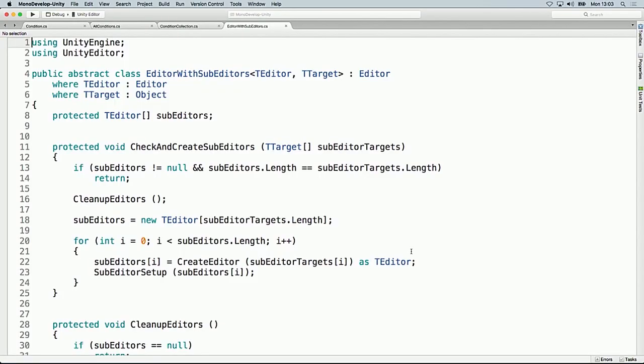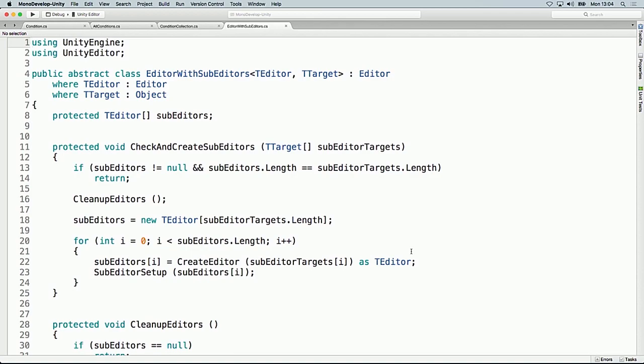So we're going to find that in Scripts, Editor, Abstracts. I'm going to slow down again a little bit here because this is quite a complicated script. This is one of the most complicated ones in the project. OK, so first off, it is an editor. So we're going to be using the Editor namespace. That's at the very top of the script there. Next, notice the keyword abstract when we're declaring this class. Now, an abstract class is one that cannot be instantiated by itself.